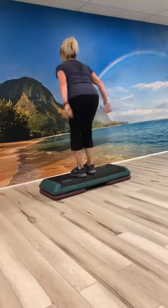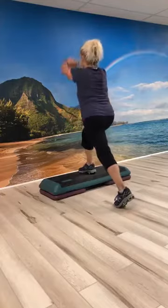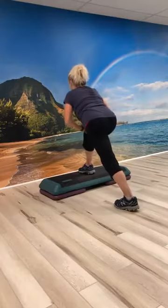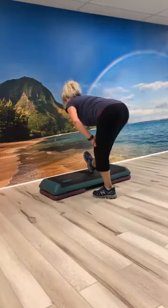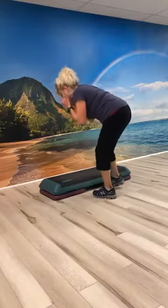Now left foot stays back. Press your heel and hold. Reach your heel and arm. Drop your knee. Open. Push that heel back down and hold. Sit back with your toes. Stretch your hamstring. Press the right toes down. Stay a little longer. Now step that right foot down.